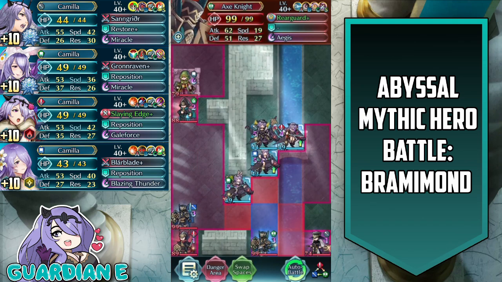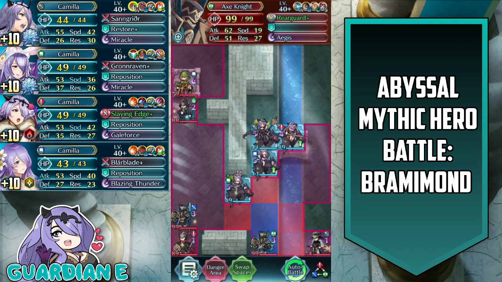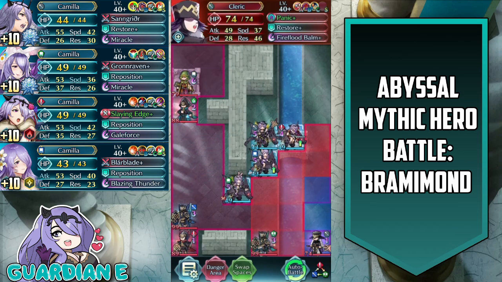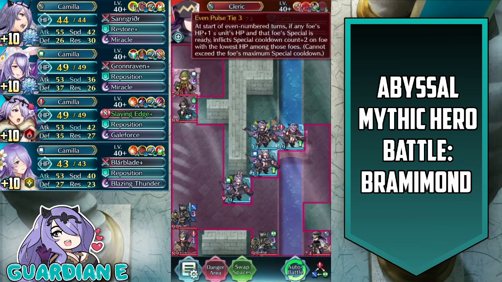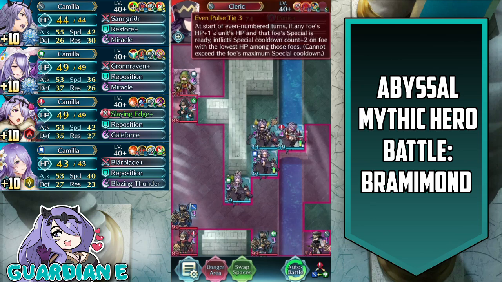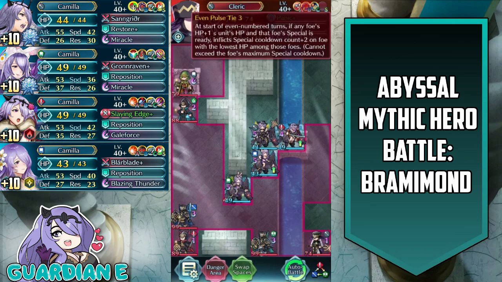On the map, there are a lot of armors. Armors kind of make a slow approach, and they're often equipped with Panic Ploy or Guard, other debuff effects. The green Manakete over here has Dark Breath to cripple your unit stats while also having Guard. The Cleric over here on the right-hand side has even Pulse Tie, actually. So this is something we don't see very often. It was introduced with Nils. It essentially intends to neutralize a glass cannon instant charge, like on turn 1, or I guess on turn 2, since it's even. Those units that get an instant charge, like Ophelia's or Sonia's.